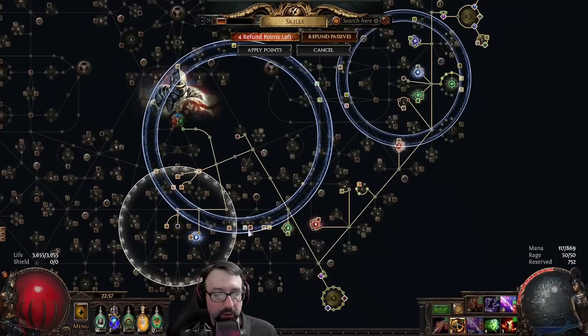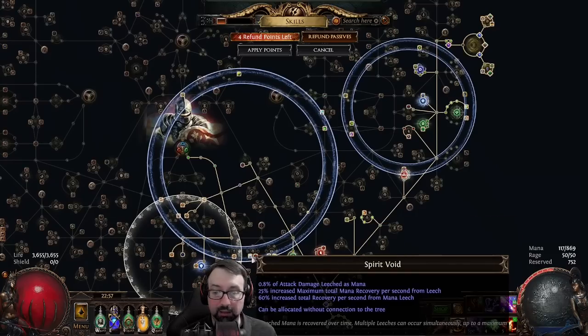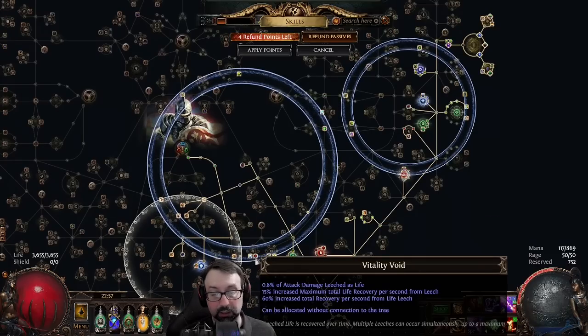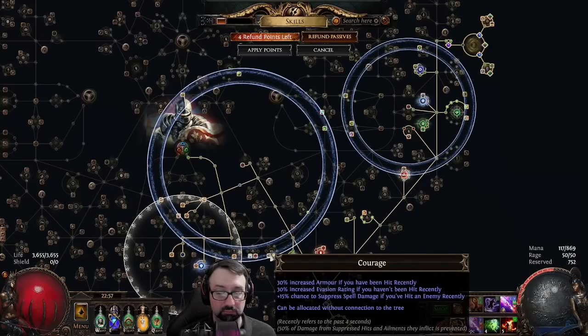Also, we got an entire row down here. Every build needs to have some mana and life leech. Normally, I would have to go up here for that, right? But I don't have to because, again, the Massive Wheel puts some free access right here. Or I'd have to do cluster setup, which I can't really do in my case. We got Courage and Graceful Assault for just added benefits.